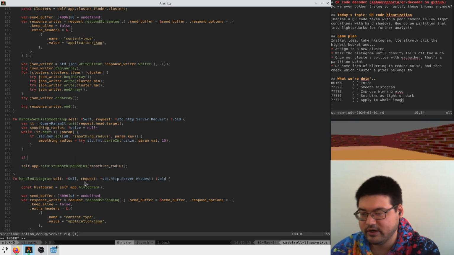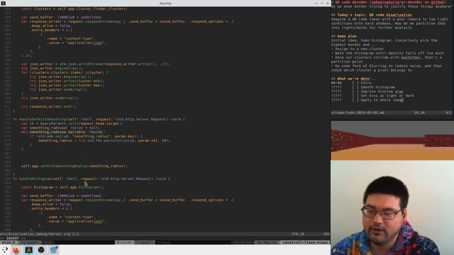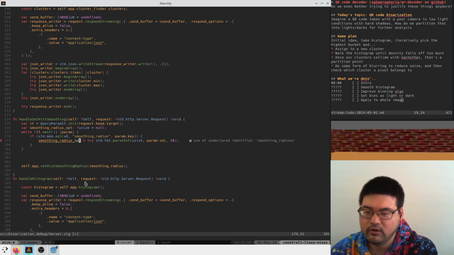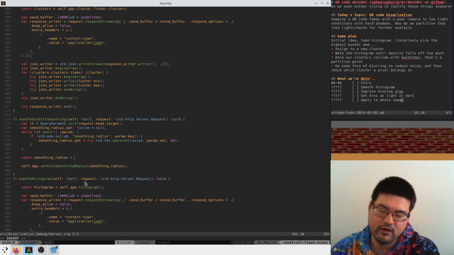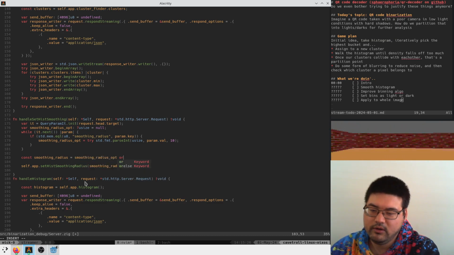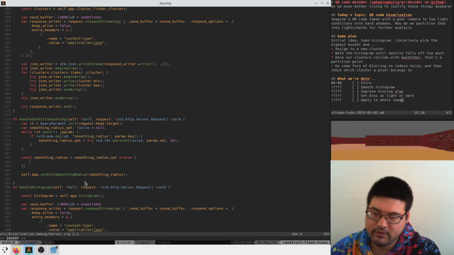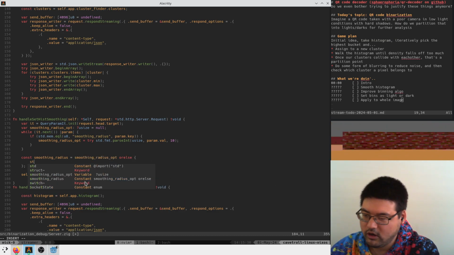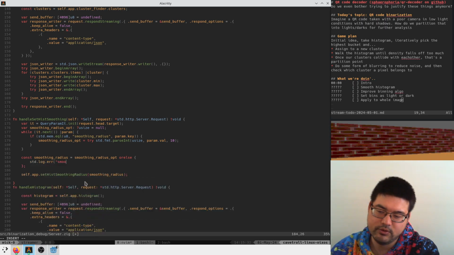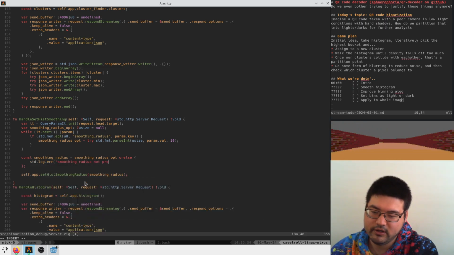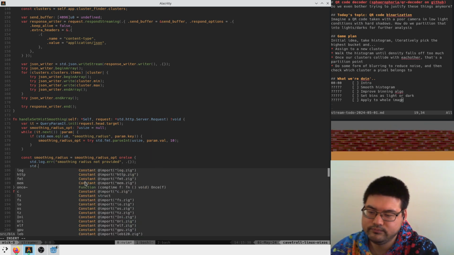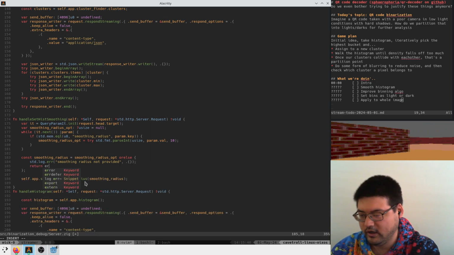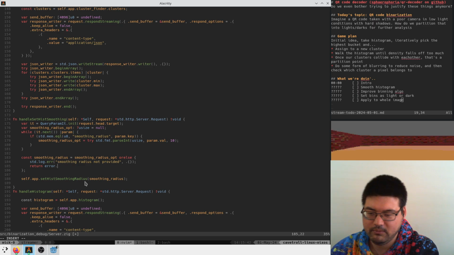And if it's still null down here, we'll call this maybe the optional version. And then we'll say const smoothing radius is the optional version, but if it's not initialized, then we will return an error. So we'll maybe log here. We'll say smoothing radius not provided. And then we'll return an error. Return error invalid argument, maybe.